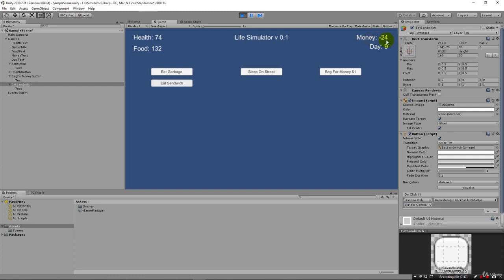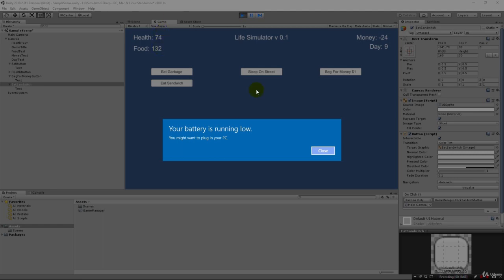It's not completely integrated. As you can see, we need a check to make sure if we run out of money, we can't buy things that cost money. And we also need, obviously, to have a clamp on our health or our food so that once it gets to a certain amount, you can't keep going up. So in our next lecture, we're going to look at how to clamp these values and not have them keep going over 100.